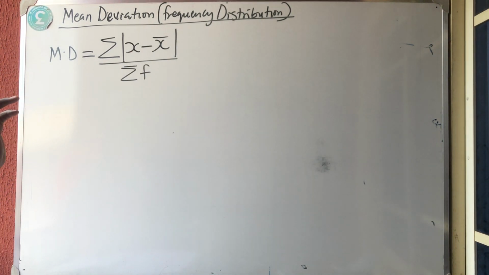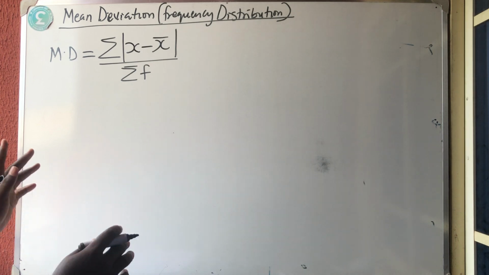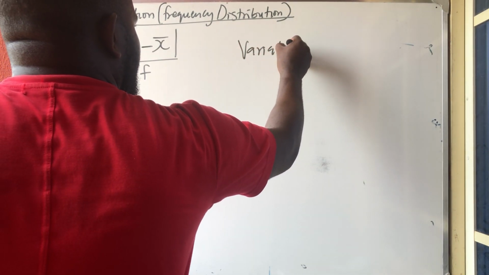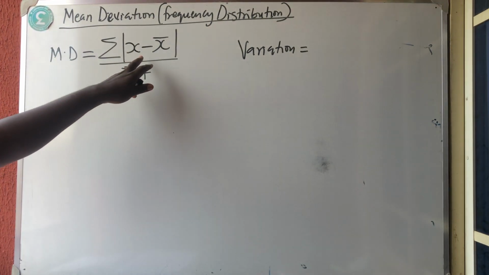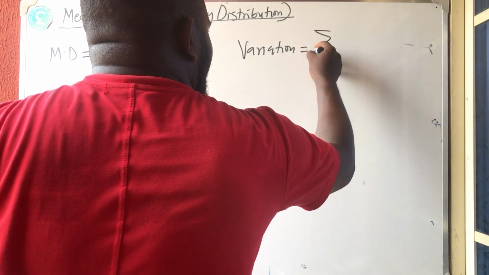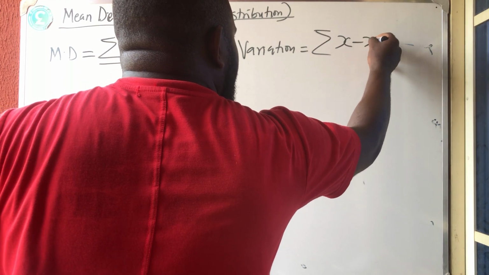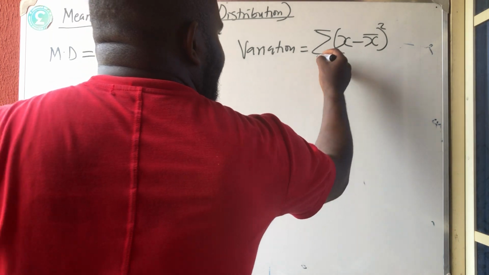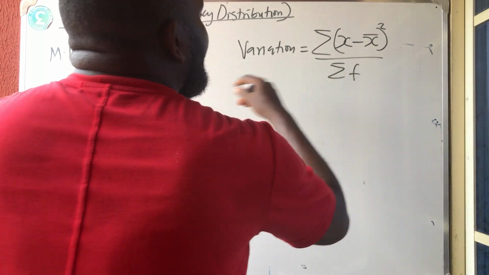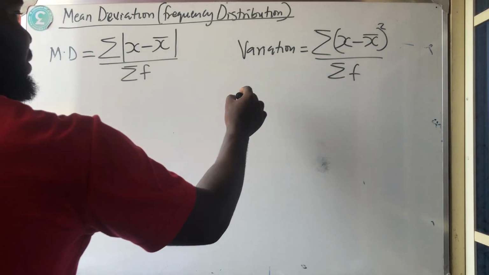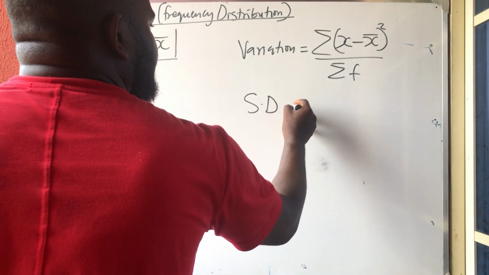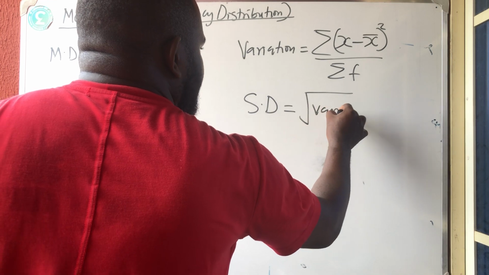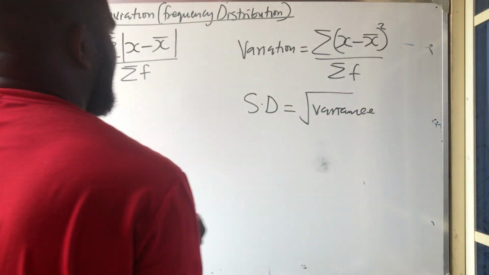Now this thing will help. In fact, all these formulas are related. The next thing that you need to know is variance. Variance is simply the summation of each of them minus the mean, but after minusing you have to square it. That's all. Then divided by the same summation f. You are just done. The last is the standard deviation. First of all, get the variance, then take the square root of the variance. These formulas are not difficult to remember.